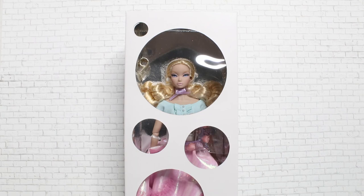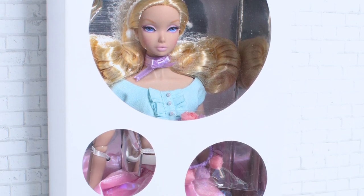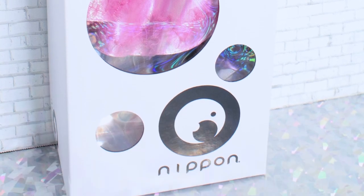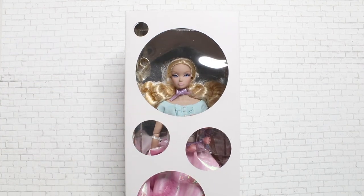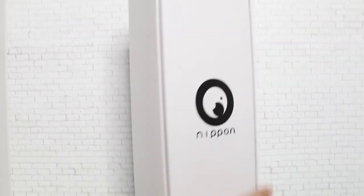We got her shipped here to the United States, which is very special. Starting with the packaging: like Mint Cool Misaki, Spun Sugar is in pretty basic packaging — just an outer white shoebox cardboard, like most Integrity Toys. The Nippon Misaki packaging is identical to Mint Cool's since they're part of the same line, sticking with the sweets and sugar theme. It has a cute 70s vibe with little plastic windows where you can see her and a small Fashion Royalty Nippon icon on the front, side, and back.